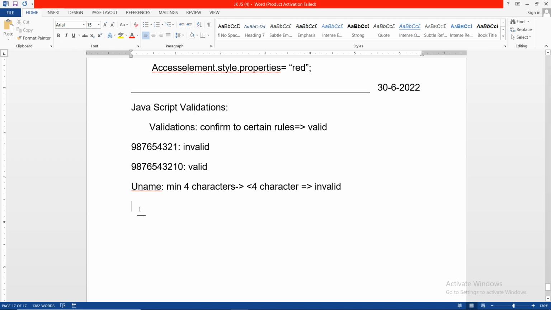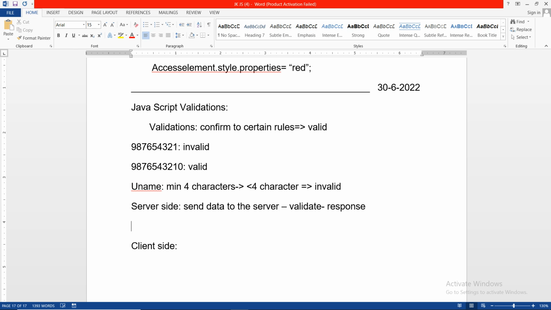Actually, these validations we can do at two levels: one is at server side, another one is at client side. If you make the validations at server side, it means we send the entire data to the server. There you validate, and it produces a response whether the given data is valid or not.